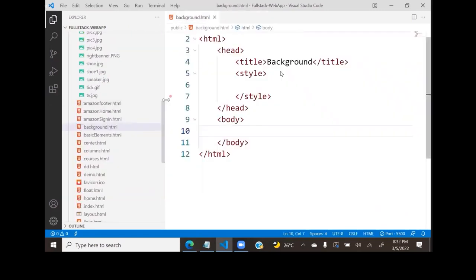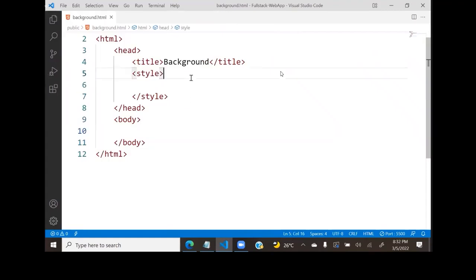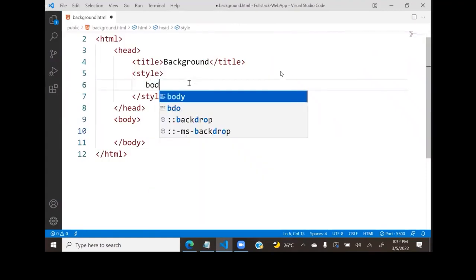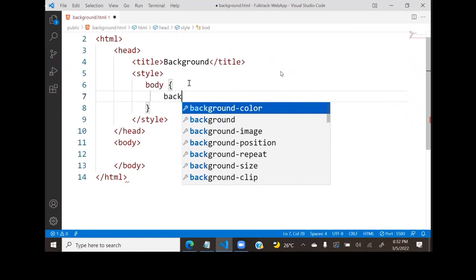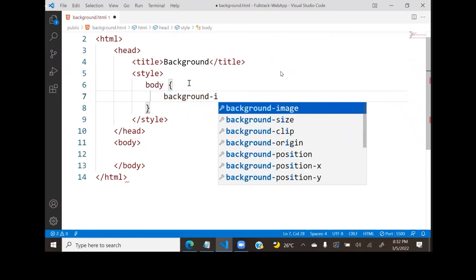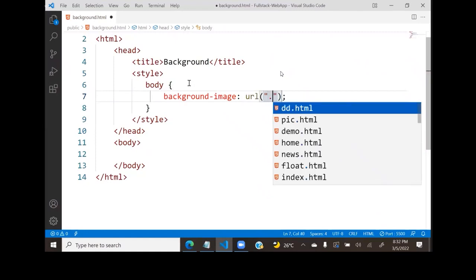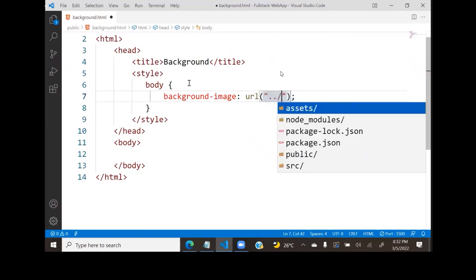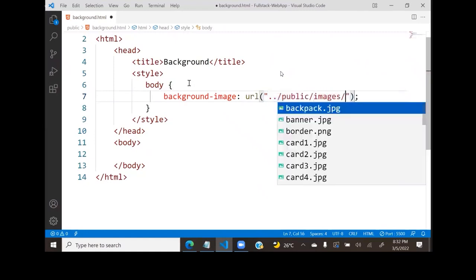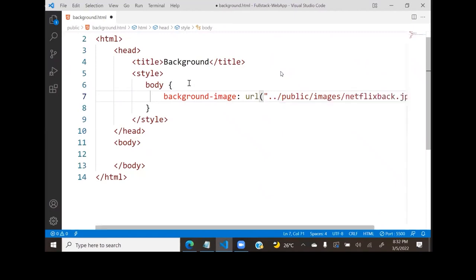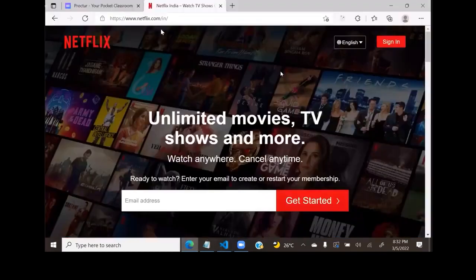First, body. In the body, we will put background image, with a URL. In the public images, we have Netflix back JPG. And you will see in the body section, it will display like that.